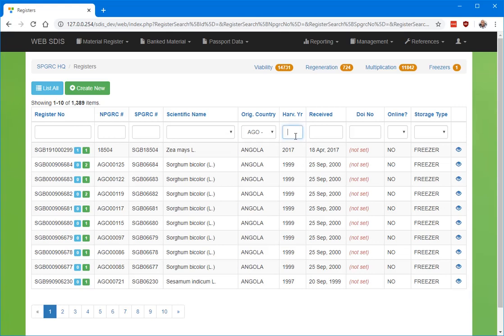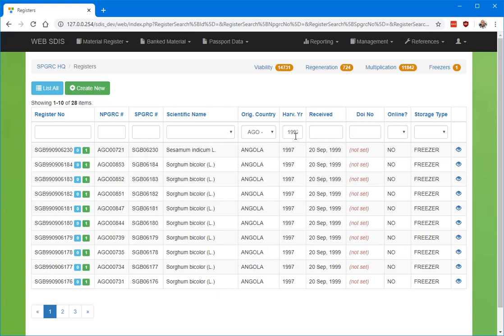If you want, you can say harvest year 1997, and when you press enter, it reduces this further. Now we have 28 records for Angola of material that was harvested in 1997.